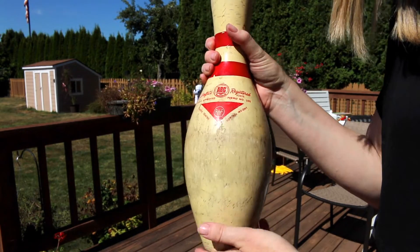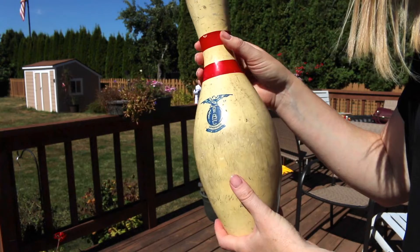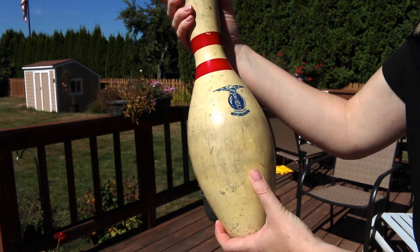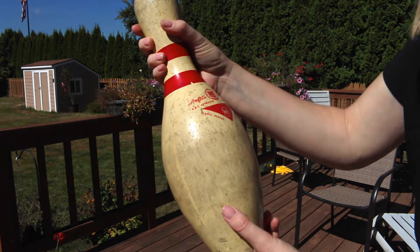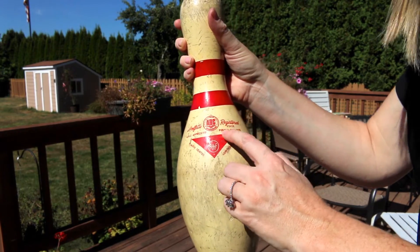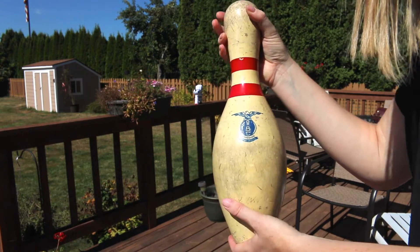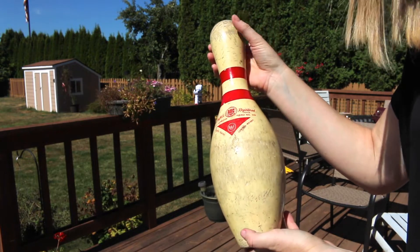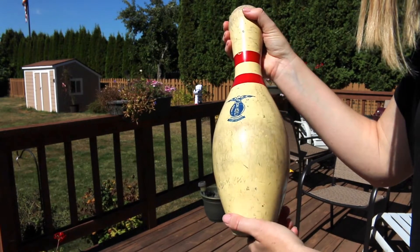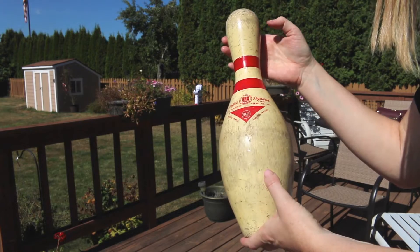This is a completely random purchase and find — we actually went into Goodwill, which I know is a thrift store, not necessarily a yard sale, but it's still thrifting. This cost me about $1.49 and it's a bowling pin — like an actual really heavy bowling pin. It says ABC approved and it's registered with a permit number. I just thought it was really cool, it's not something you come across every day. How fun would this be in a guy's den or game room? I picked it up in hopes that my husband could use it for decor somewhere, because I really want to find him a space to decorate.